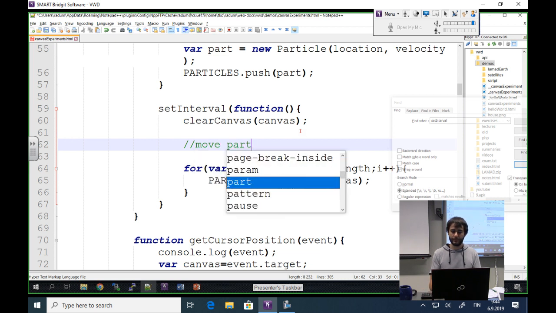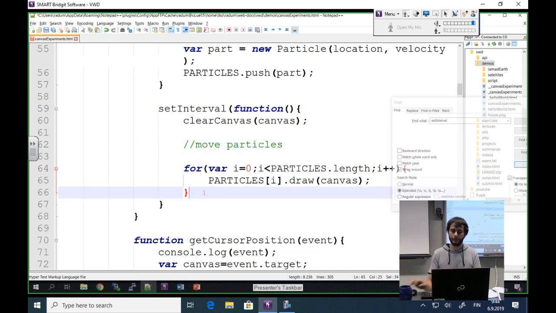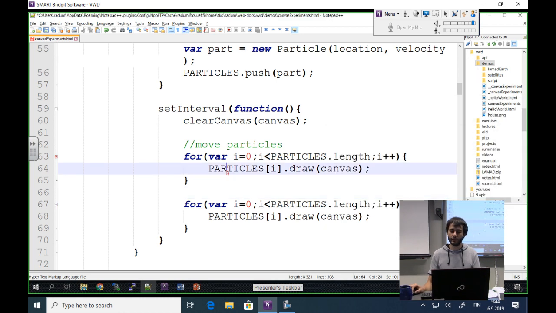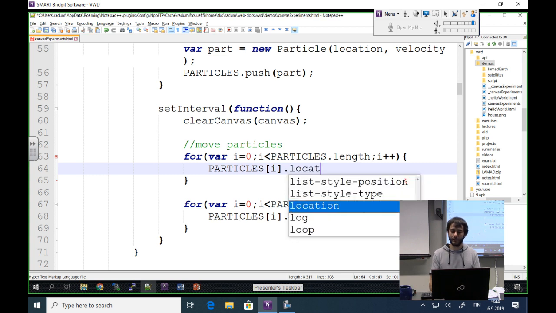Move the particles. So how do I move the particles? I go to each of them and I say that the location has to be modified by the velocity.